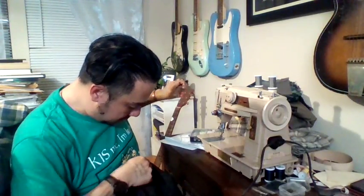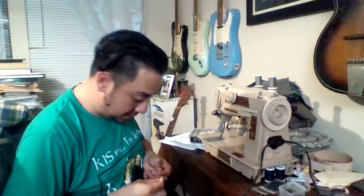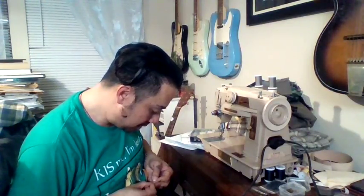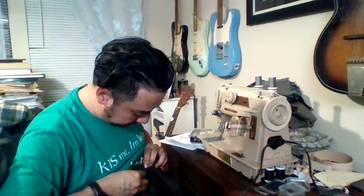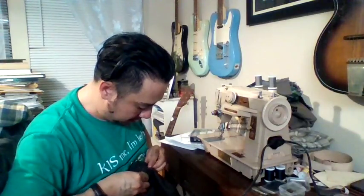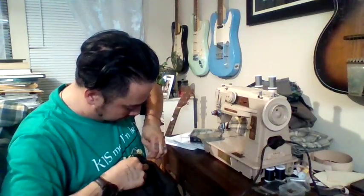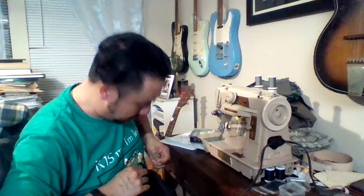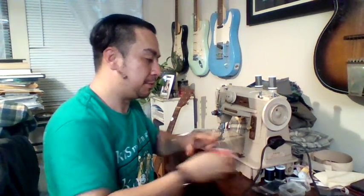But over time, it still falls flat and does its thing because it's a flat cap and should do that. It's not a beaver fur felt hat, so it's not going to keep that shape forever. It doesn't have shellac in it or anything like that. So then you don't want it to. You want it to personalize over time. These hats, they're not meant to look like every other hat. Everybody's is a little different, and that's the beauty of these hats. No two are exactly alike. I've never made any two that are exactly alike. I'm always experimenting with bill shapes, with the peak shapes, I should say. Always messing with them.